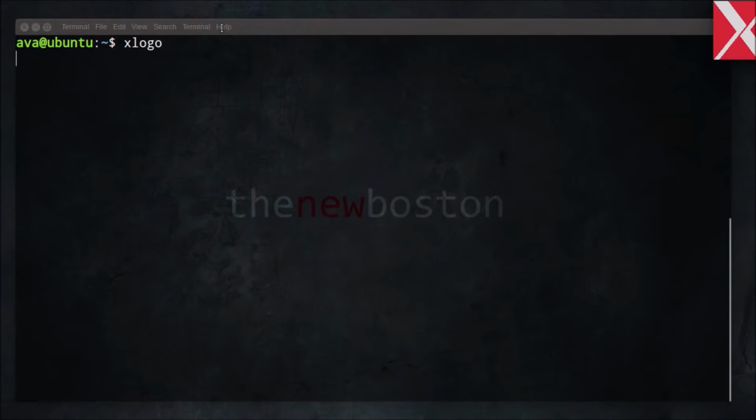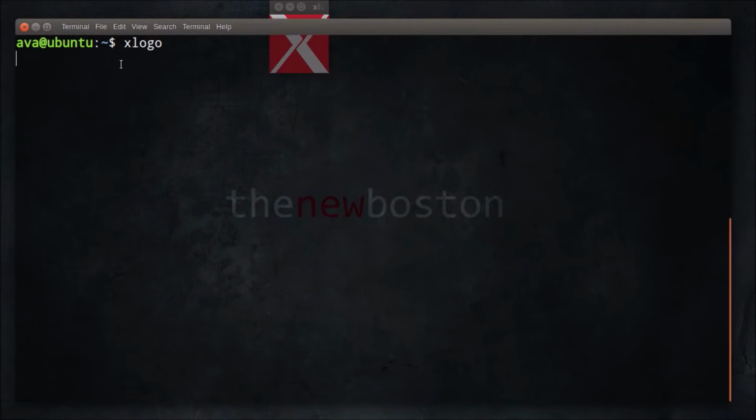So let's pop up xlogo again, and my mouse tipped over, embarrassing. Now, here, I'll move this so you guys can see. Anytime you want to end this, you can either just close it this way, or from the command line, you can hold down Control and hit C on your keyboard. What this is going to do is send it something called an interrupt signal. It's pretty much a nice way of saying, hey program, can you stop running?